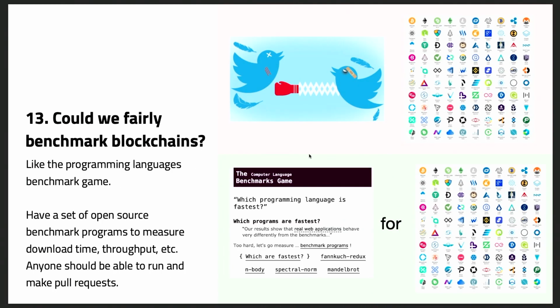Number 13, can we fairly benchmark blockchain? So there's this great site called the Computer Languages Programming Benchmarks Game. And could we do something like that, a set of open source benchmark programs to measure things like synchronization time for chains and whether their smart contracts are safe enough or things like that? Could we come up with a set of benchmarks to start benchmarking across blockchains that was neutral enough that anybody could upload their stuff?